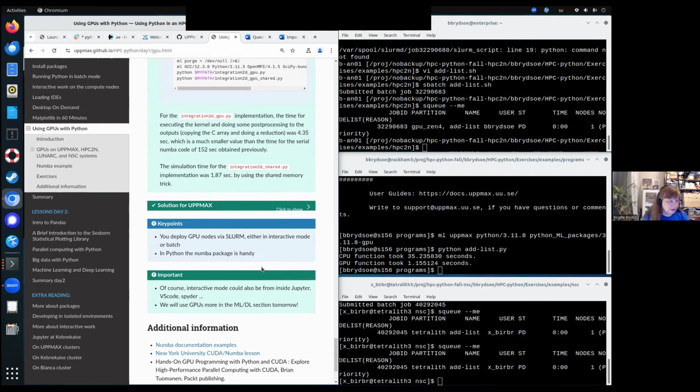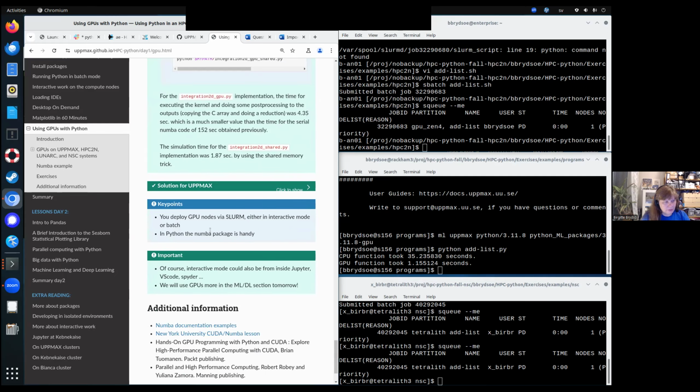So anyway, we know that you deploy GPUs with SLURM, and you can do it interactively or in batch. And sometimes it happens under the hood if you're doing it inside the on-demand desktop or in Spider. But you will see much more of this tomorrow when we are doing machine learning and deep learning.